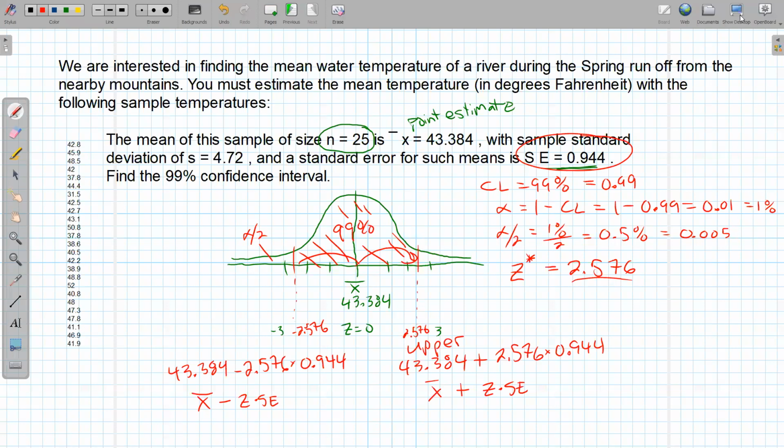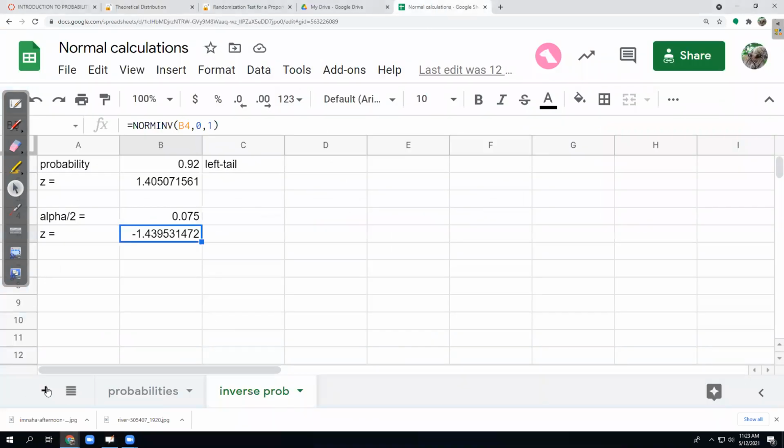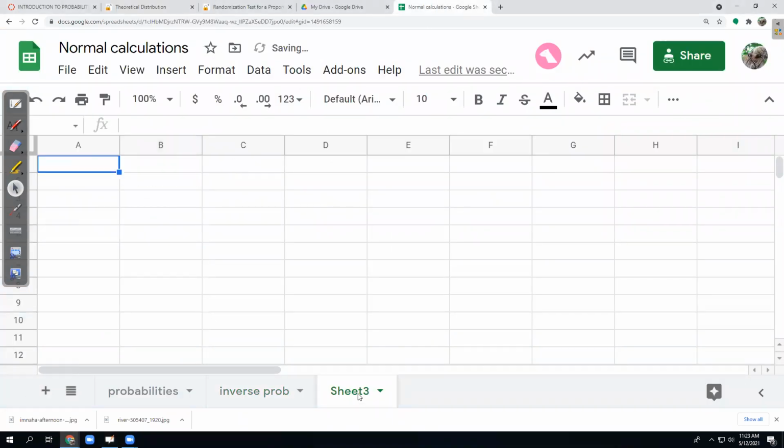I'll do this in a spreadsheet, because there's a whole bunch of things to do there. So let's just modify this one right here, a new tab. I'll reshare this. So this is my confidence interval. I'm just going to call it CI down there at the bottom. All right, things I need to know for this. I need to know the confidence level. So I was given that. So that would be that 99%. And spreadsheets are nice. I can just type a percent. And let's see. So that was given. Let's highlight that.